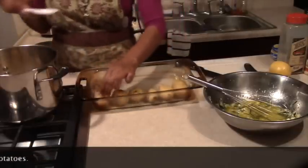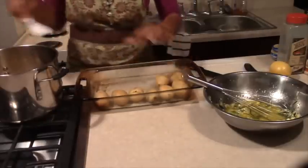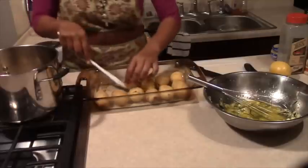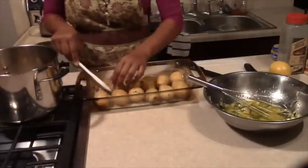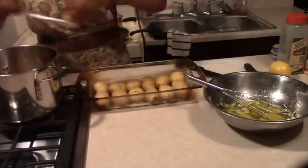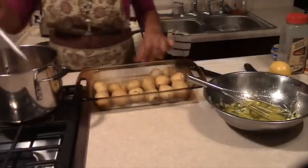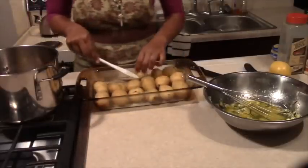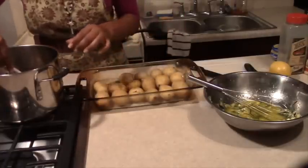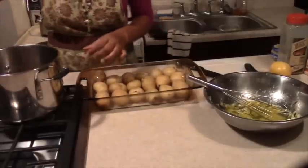And once again, you can use red potatoes, you can use purple potatoes, any potatoes that you prefer. Something else I like to do is caramelize some onions, maybe add to that, or some fresh bell pepper. You can create it in a lot of different ways that will allow it to be vibrant and bright, and the flavors to be enhanced.